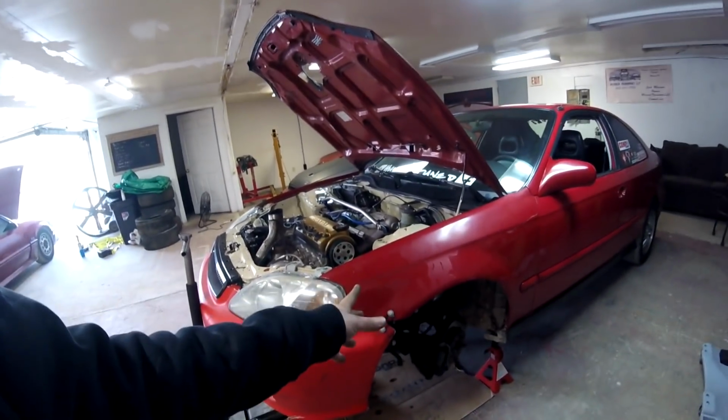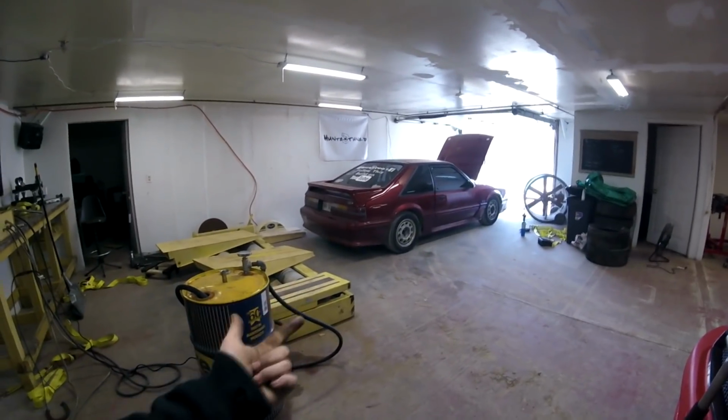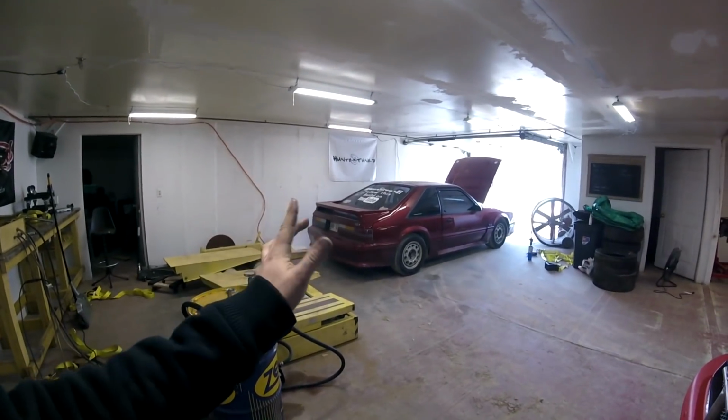So I recommended to him that he swap out these coilovers for something else because, like I said, wheel hop is the main killer of a lot of parts. I think that's the main reason why my Mustang has not broken a drive shaft. It has not broken the factory rear end, going 1.46 60-foots and 9 seconds in the quarter mile. This car has a stock 28 spline rear end and a stock Mustang drive shaft. And I think the key to keeping all this drivetrain stuff alive is don't shock the drivetrain.